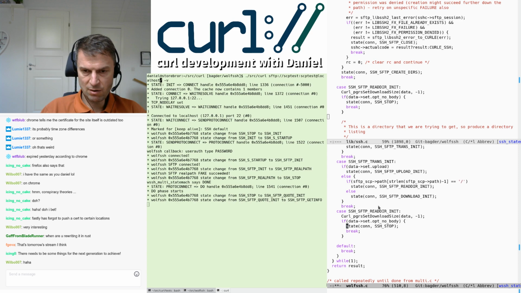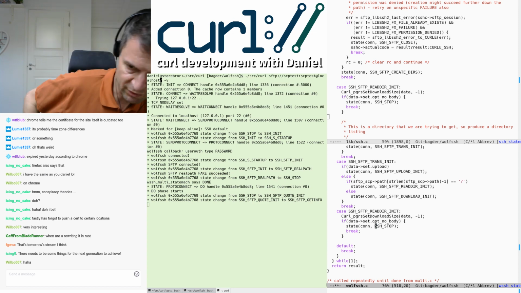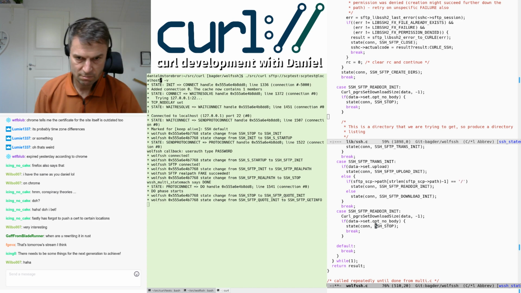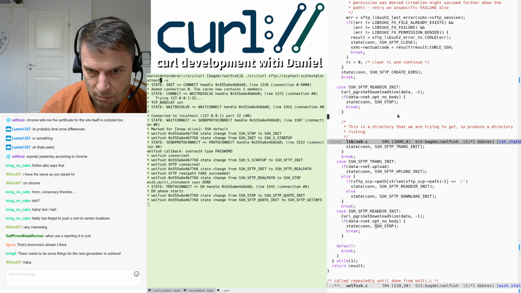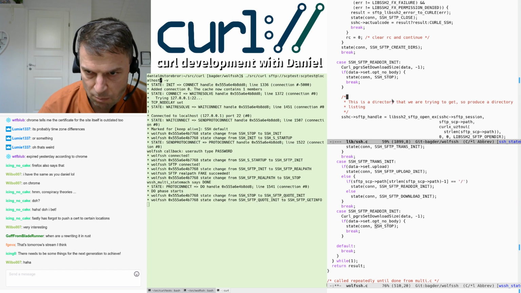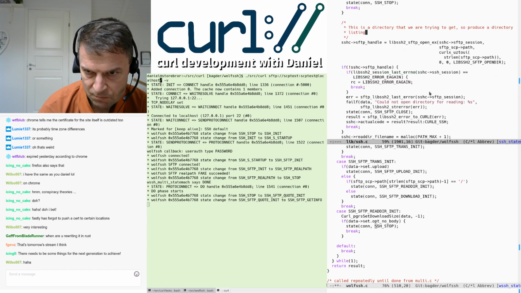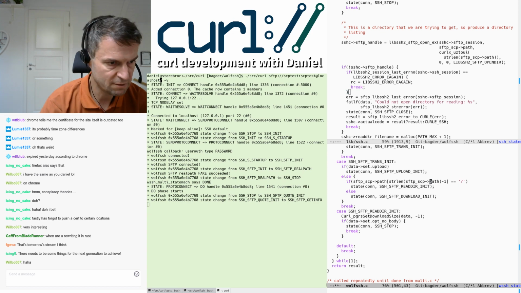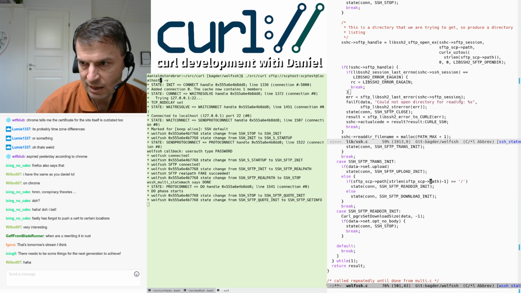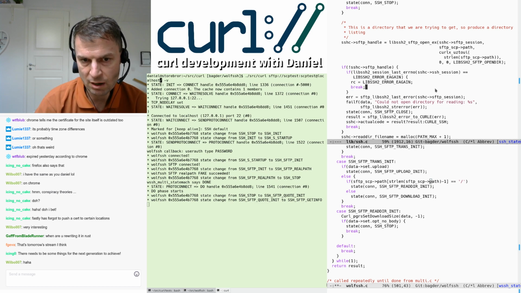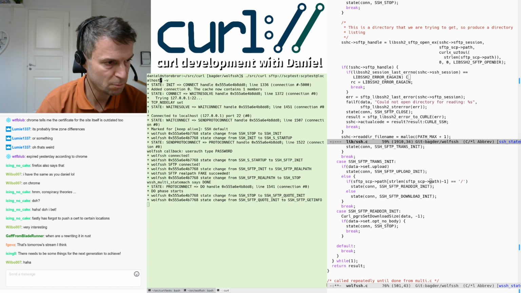So if you come here and you set the no body option, it stops, because then you asked for no body to get transferred, so it won't transfer any body, which then the contents of the directory will pretty much be. So this is a directory we're trying to get, so produce a directory listing. Yes, as SFTP is a very binary protocol, it doesn't actually produce a directory listing. It is more of a file system level thing. We get packets with data about the file, about the directory, so we need to get the data, interpret it, and output something.